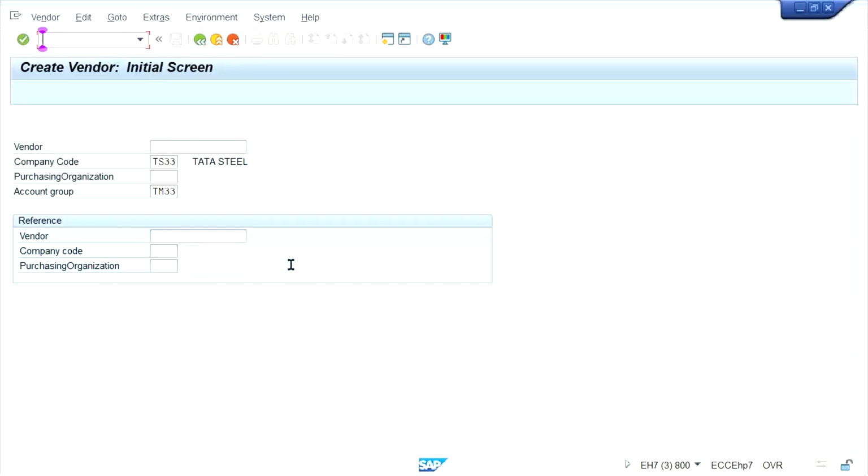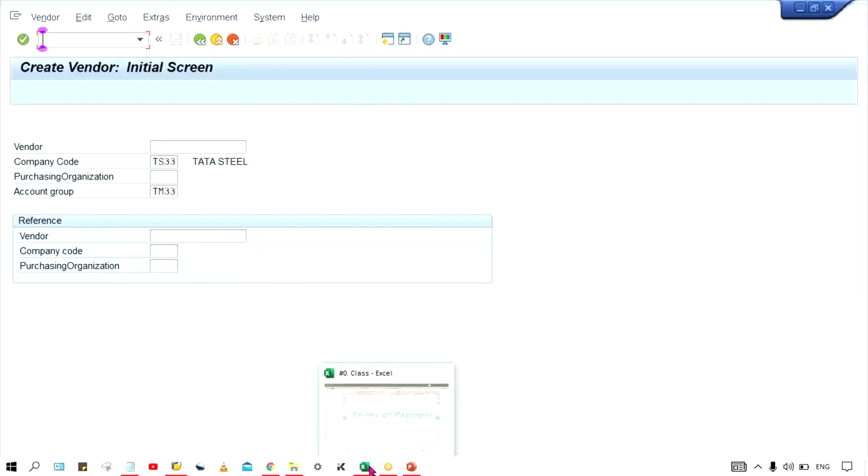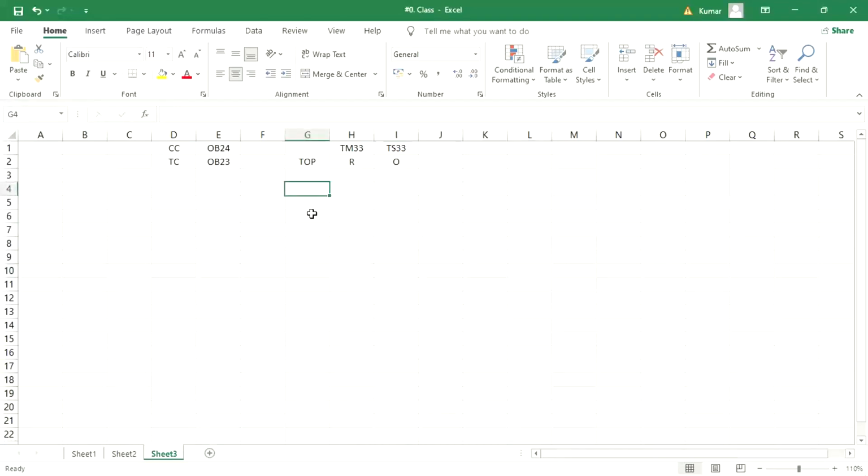Now, this is the one thing. Second one is, let's suppose there is a requirement that while creation of vendor, the terms of payment field is supposed to be a required entry, but while modification, in the sense of edit, it should be optional.